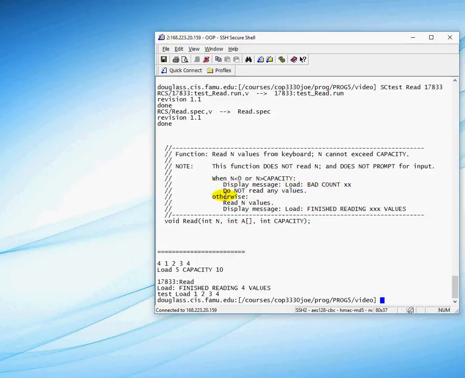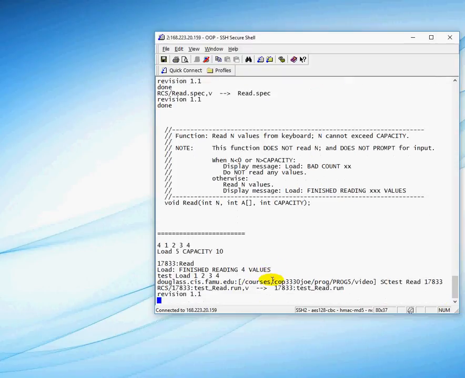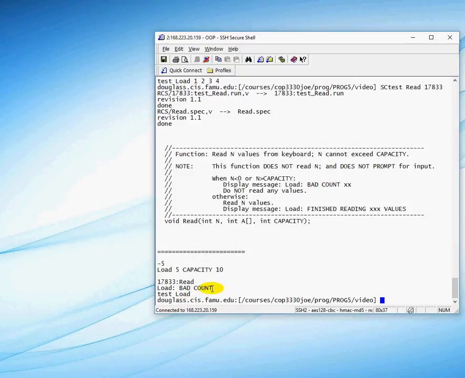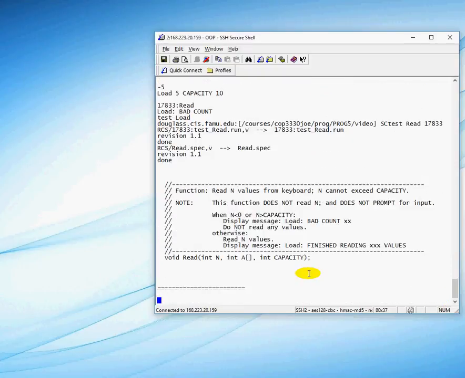When do you have a bad count? When it's negative. So let's try that. I'm going to say -5 things, and it says a bad count, which is kind of what it should say, right? It's supposed to say what the count is, though, doesn't it? It doesn't say count, it says bad count. That makes sense? Last thing is we don't know exactly what the capacity is. It doesn't tell us.